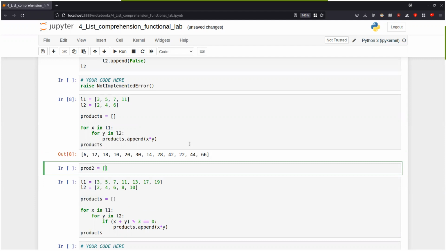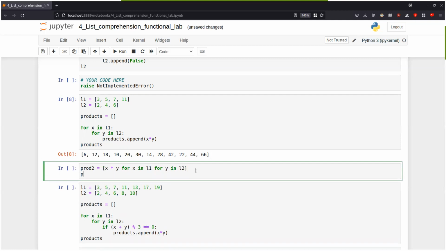Then the first for loop should be the outer for loop, as in this example. So for x in L1, then we should go over L2, for y in L2. And what do we want? x times y.